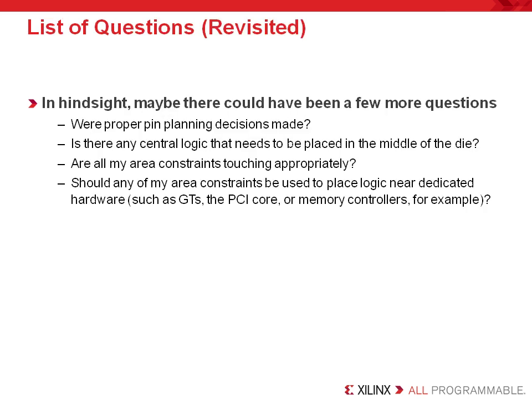In hindsight, there could have been a few more questions that you need to explore, like identifying the proper pinout for your design. Identify the central logic that needs to be placed in the middle of the die. Ensure that the area constraints are touching properly without overlapping, and also ensure that the area constraints are used to place logic near dedicated hardware.